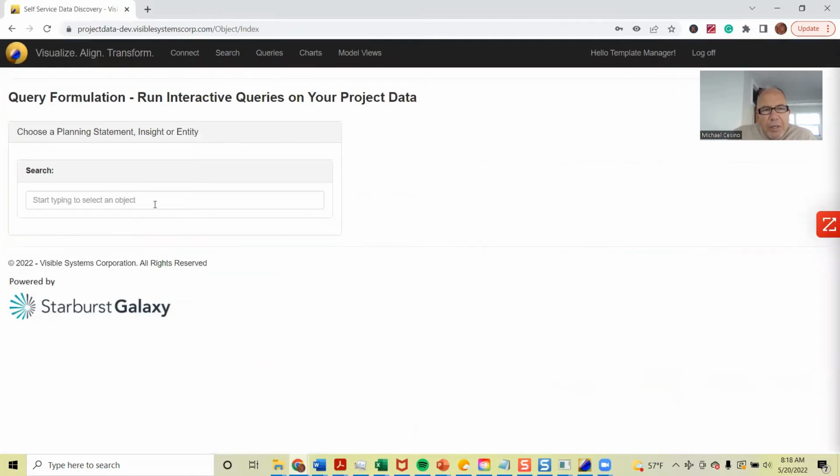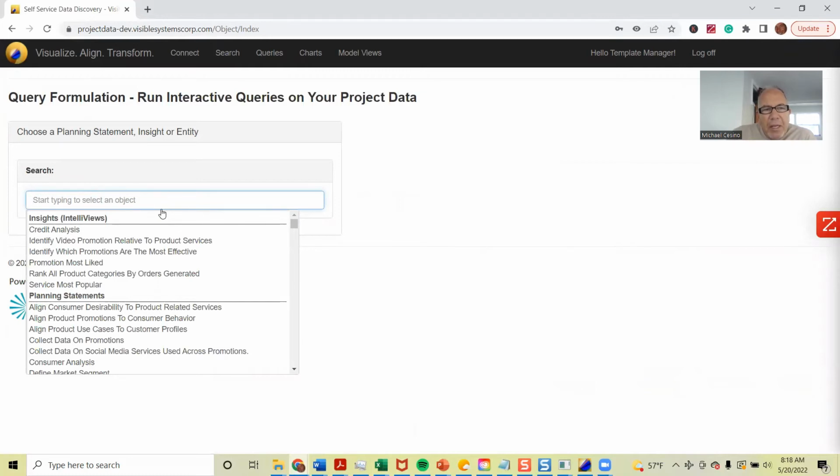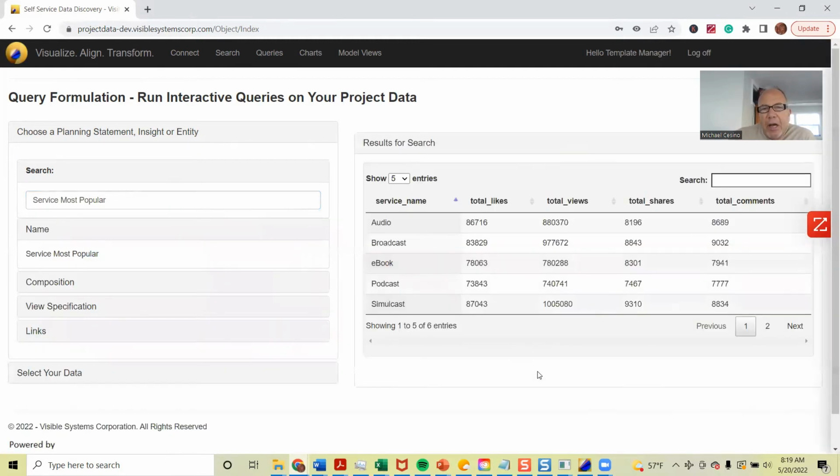And here we're presented with our options for searching the data. And instantly you can see that the insights are already mapped for us. That is to say that there's no need for us to understand how to develop software, how to put together a SQL command. We don't have to understand SQL. All of that is automatically generated during the mapping process. Again, we're looking at an end-to-end strategy mapping and analytics platform. So immediately we can go ahead and get data on which services were the ones that were mostly viewed, shared, and liked by our customers. And immediately we can see that the service that was most liked was, in fact, the audio.